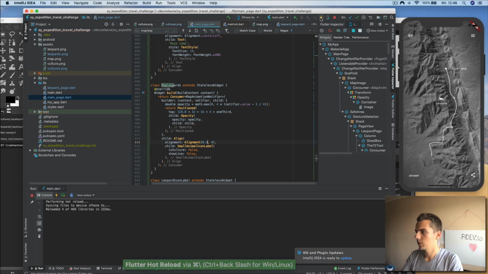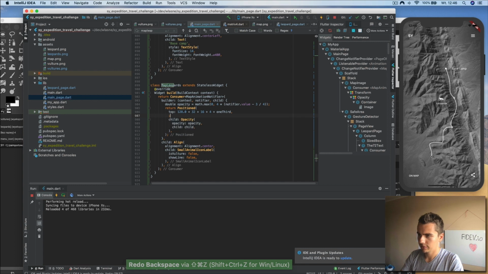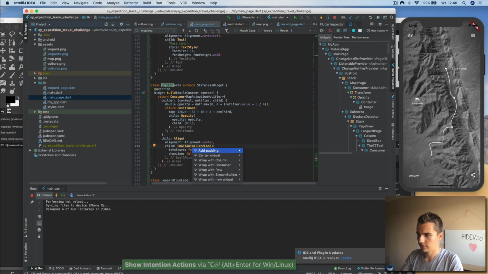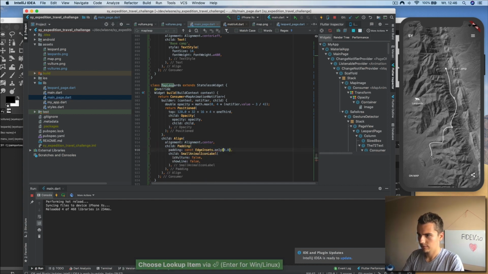Oh. It doesn't change. And if we add left, no. Okay, we can just add padding here. Okay, and I think this doesn't really matter.